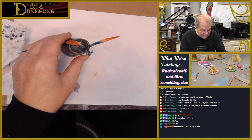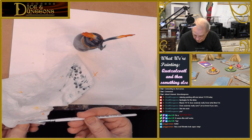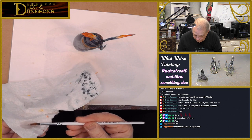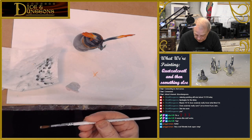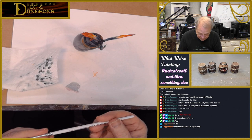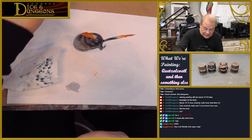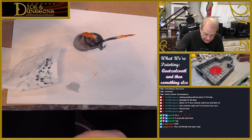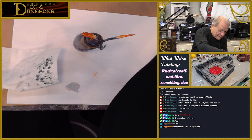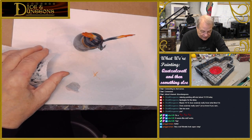Clean this brush off a little better. It's a really good brush for the dry brushing. You need to remember that, because it's square on the tip and it's fairly stiff. Yeah, always put the thing with the fragile bits like forks and torches out of the way, where you can't knock it over and bump into it. I'm going to just paint the base.